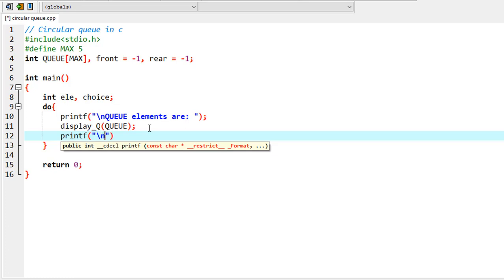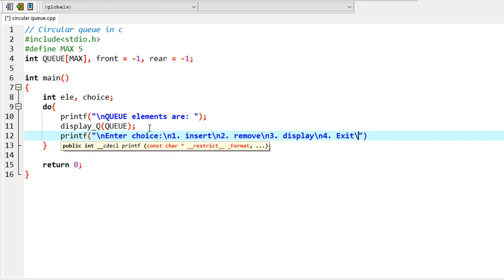So what we have to write is enter choice, and again here you have to write 1, and 1 would be for insert, then 2 would be for remove, and then 3 would be for display, and then one more we need for exit, right?